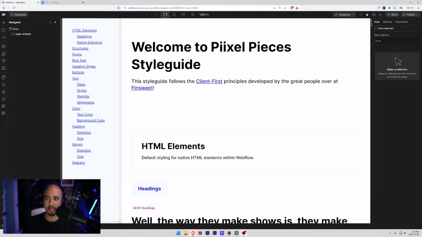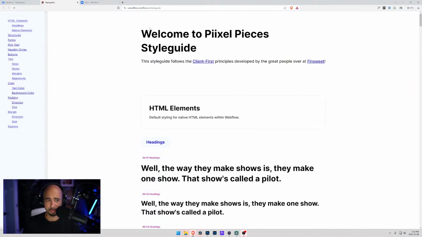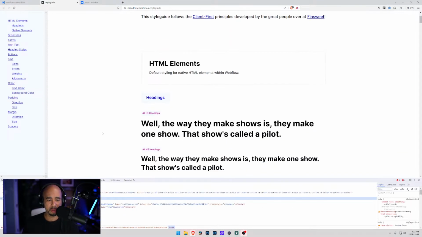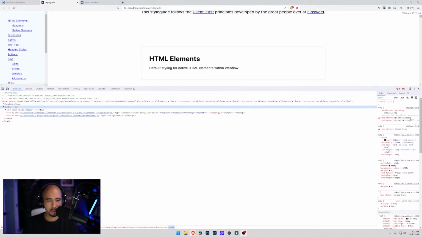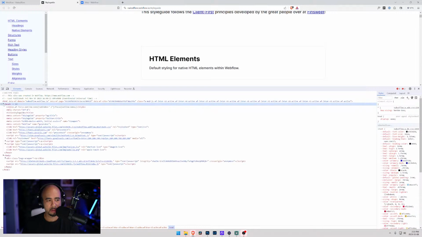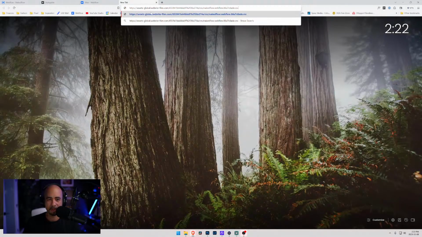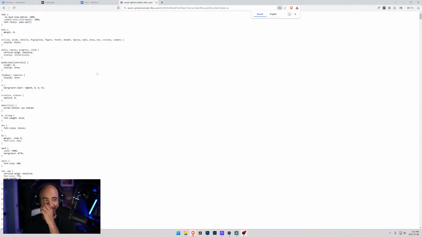For example, if you go into here, I think this is published, right? So there should be some code somewhere for the style guide, like right here. If you could include this in the head of any document, that should be it right there.